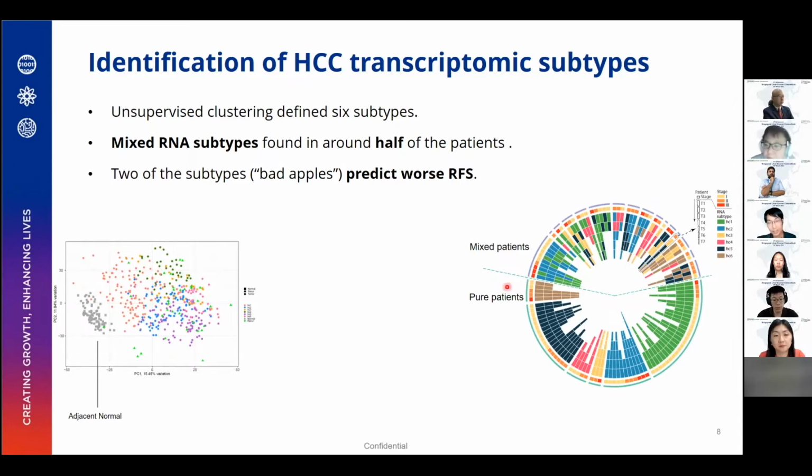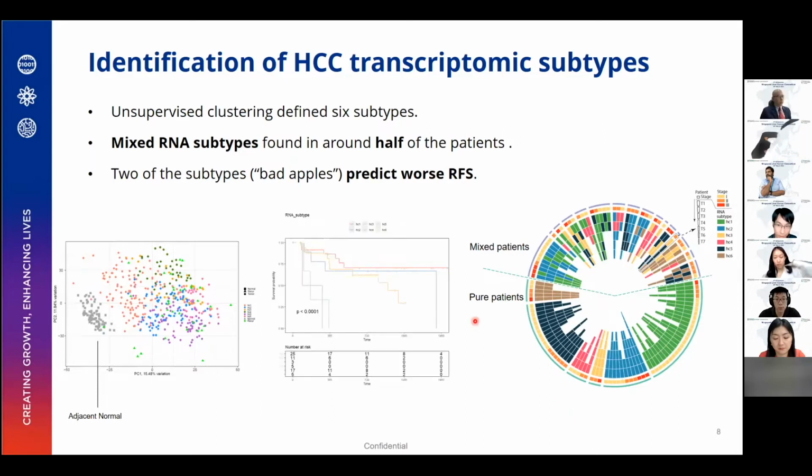And then we try to understand whether some of the subtypes, similar to various previous presentations, show worse survival compared to the others in our prospective cohort. To simplify the problem, we only focus on this pure set of patients first, and we do see that again 2 of the subtypes show worse survival compared to the others. And it happens that these 2 subtypes are very far away from the adjacent normal in this PCA plot, indicating that they might be more aggressive than the others.